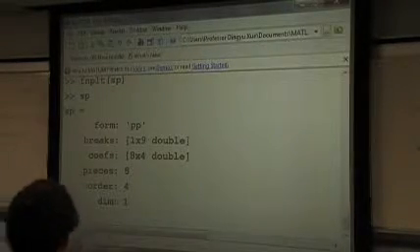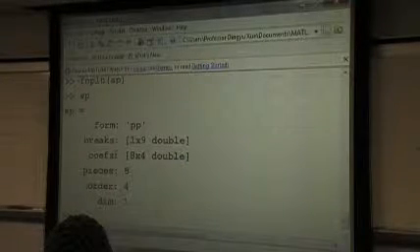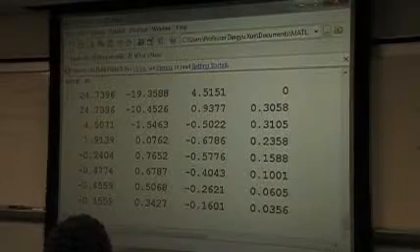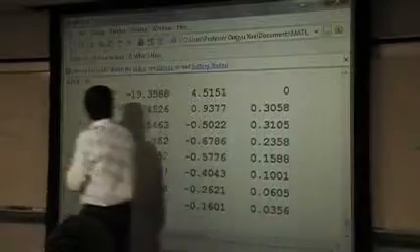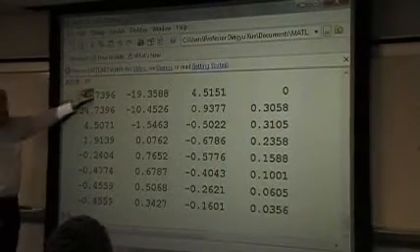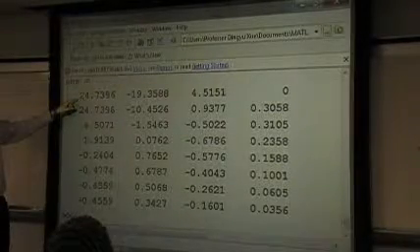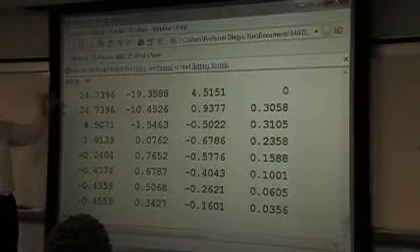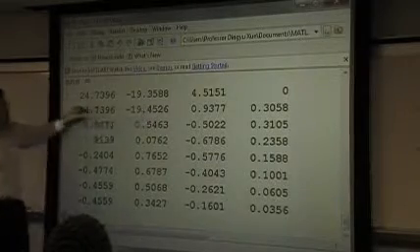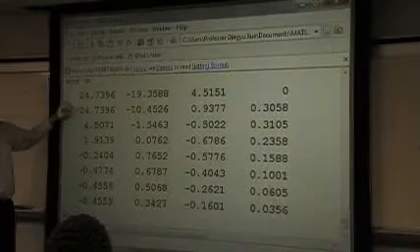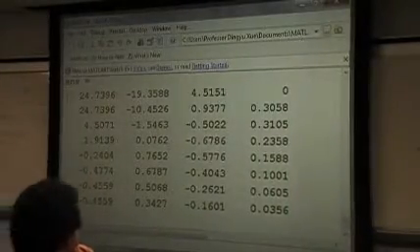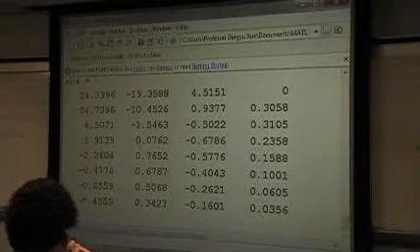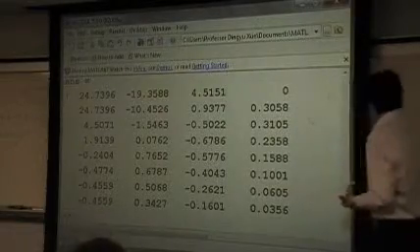Apart from the breaks, we can also have coefficients, and we can display the coefficients with ST.coefs. And these are the coefficients. I will explain it like this. The first row of the data holds the coefficients of the cubic polynomial for the first interval, from 0 to 0.12, and these are the coefficients for the second polynomial in the interval of 0.12 to 0.24. So in each interval we have a cubic function, and these are the coefficients of each of the functions in each of the intervals.